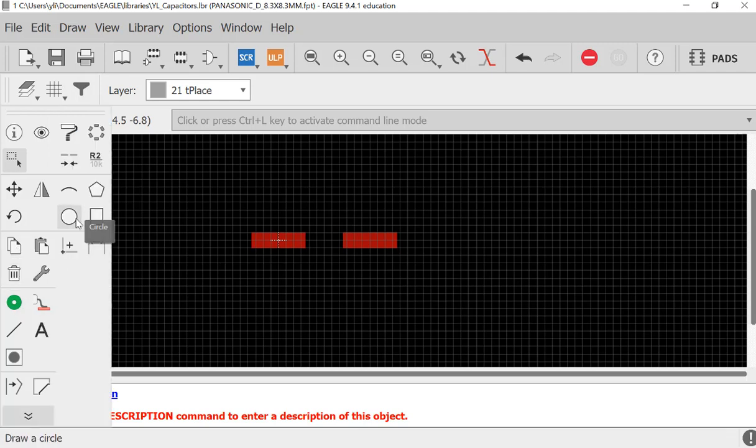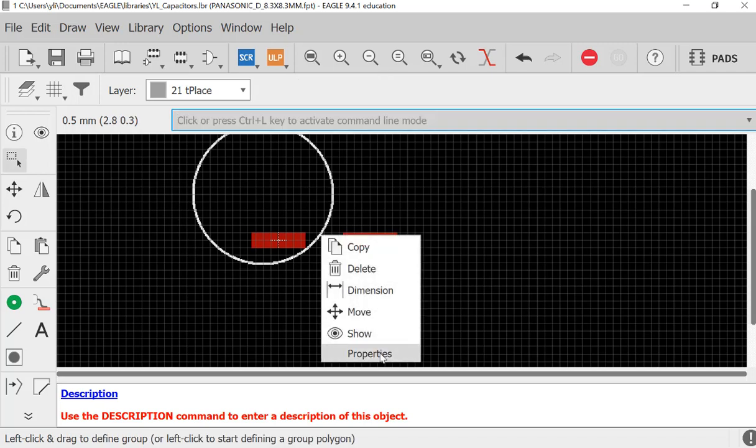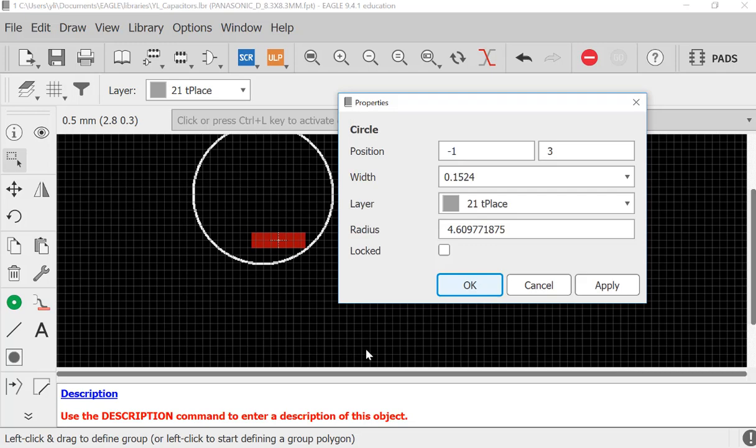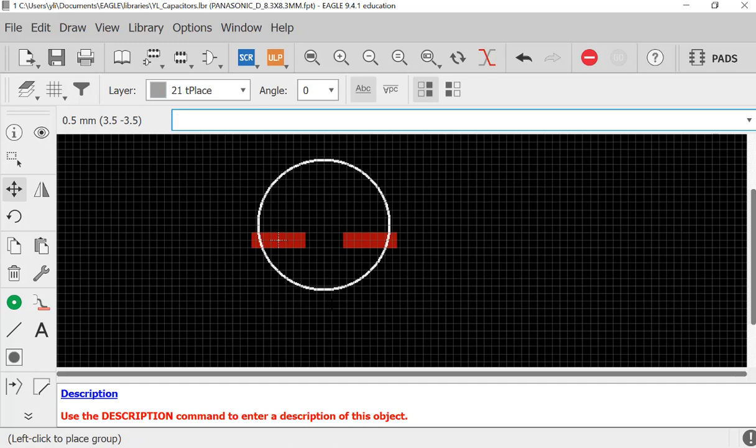What about that? Since this looks a little bit easier. And because it's 8.3 by 8.3, the radius should be, let's do 4.2, for example, or maybe 4.3. That works, 4.3, and place it in the middle.